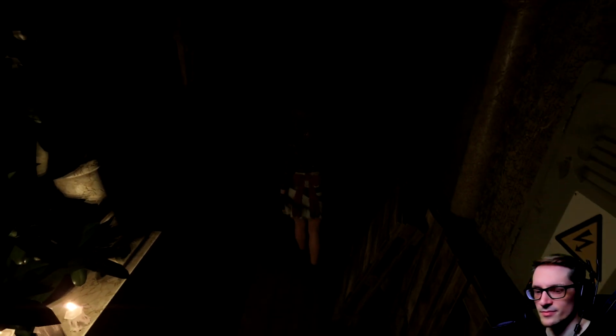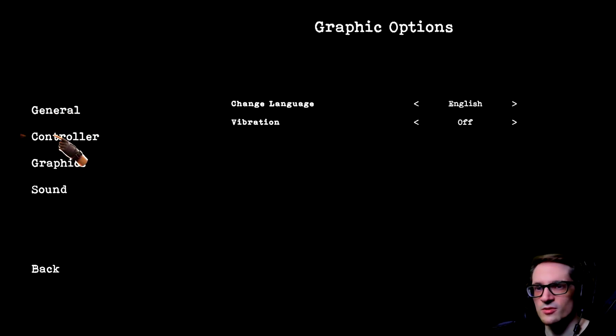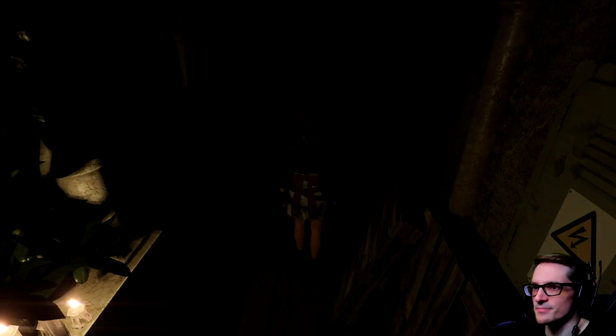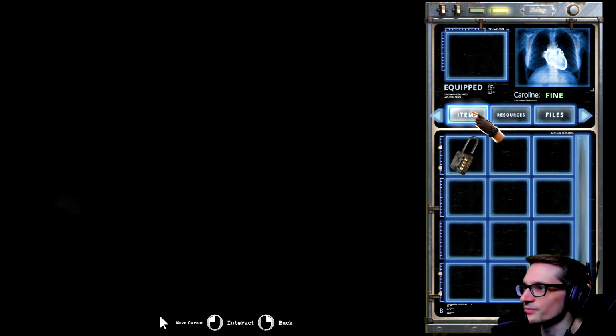Old gas lighter? What? Excuse me? Okay, I have to figure out how to get in my inventory, I guess. Options, controller, general, graphics, wait. Great, I can't see my controls. I guess I'll have to keep pressing buttons until I get in my inventory. Enter! There we go. Files.